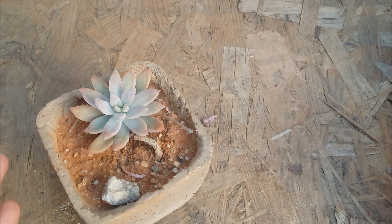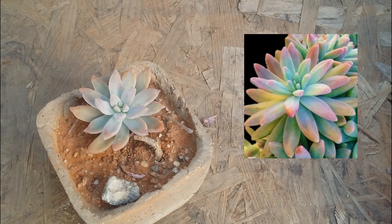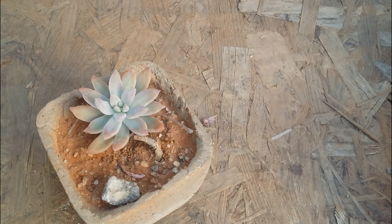Please don't judge it by the color right now — it is completely faded because of indirect bright light. But the colors on this succulent are very vibrant — it has a beautiful purplish hue with so many colors I can't even explain. I'll share an image on the screen. It looks especially beautiful when it grows in a bunch. It's kind of a trailing succulent — as it matures the stem gets a little longer and the crown area is full of color. You can put it in an arrangement or a hanging planter — it looks absolutely beautiful.